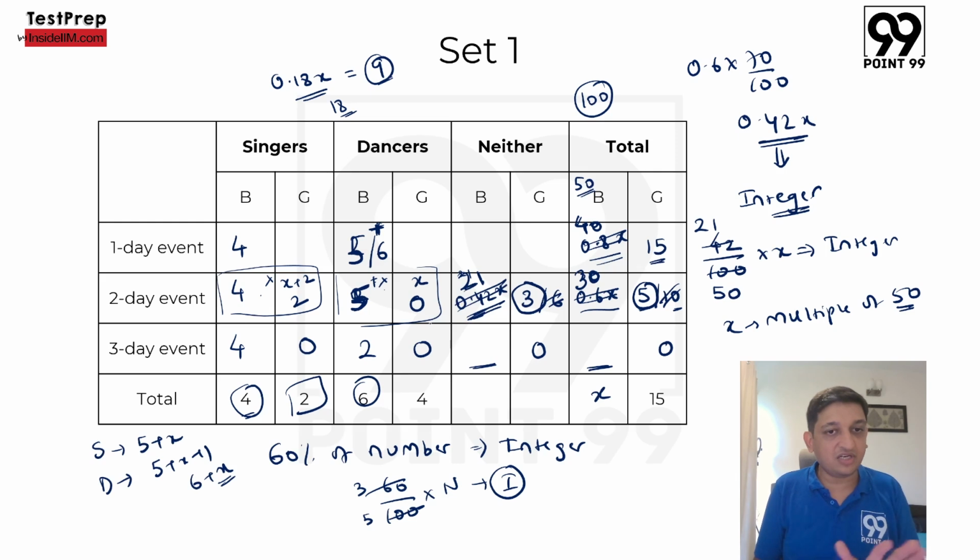So now we have more or less figured out everything that we needed to in this particular context. We have figured out the total number of boys, वो अपने को मिल गए 50। We know that अगर मैं 1 day event देखता हूँ तो 4 boy singers should be there, 2 day event में भी same है, 3 day event में भी same है, because 3 day के अंदर 4 male singers और boy singers were all interested। यहाँ पे भी नो दैट अगर ये 2 है तो ये भी 2 होना चाहिए, because the number of girls who are interested in attending a 2 day event will automatically be interested in attending a 1 day event.